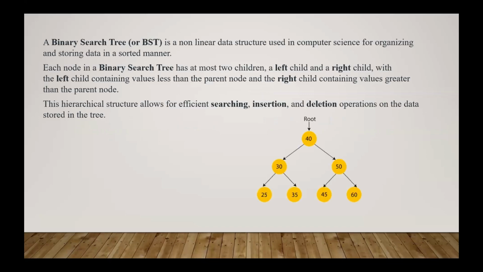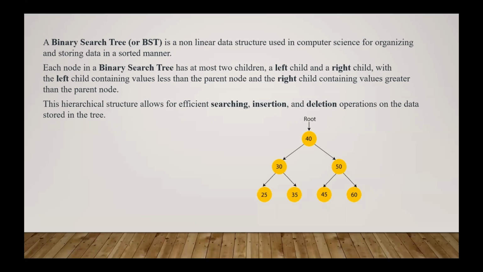So first we have to know what a binary search tree is. A binary search tree is a non-linear data structure. Our main objective is how to store the data so that we can retrieve the data efficiently. For example, we want to store information related to a folder. Inside the folder there are subdirectories, inside the subdirectory another folder, and inside the folder files are present. So how are we going to store this?